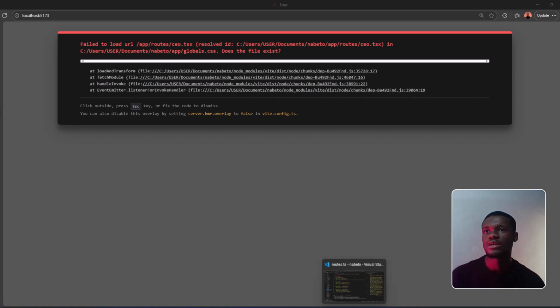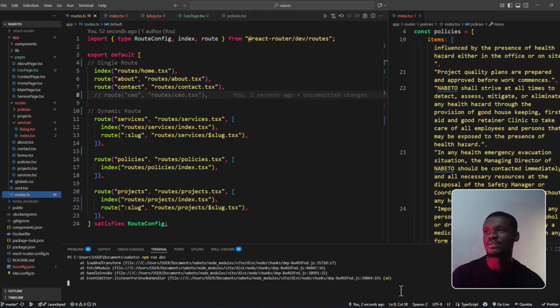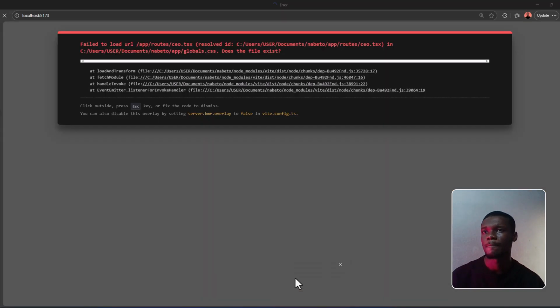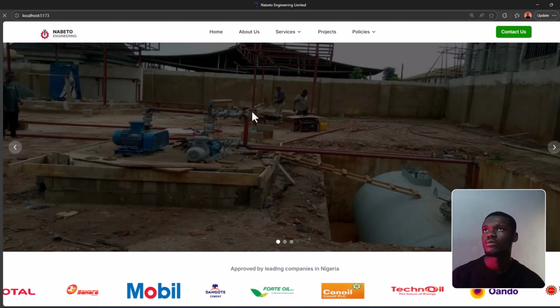I don't know where the error might be coming from, but first things first, let us restart our server to see whether I might get through.